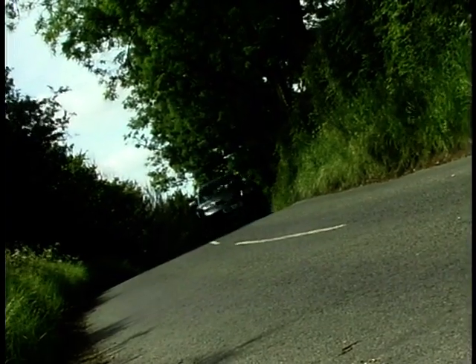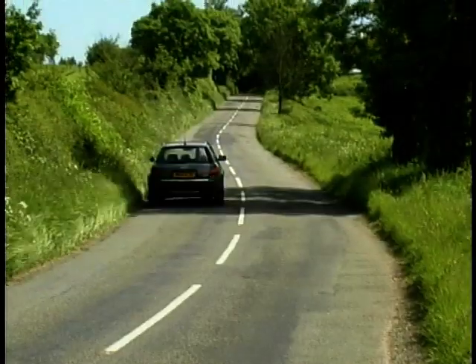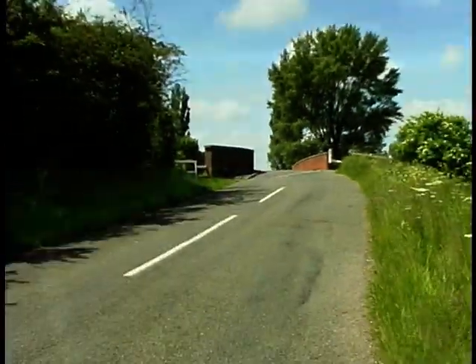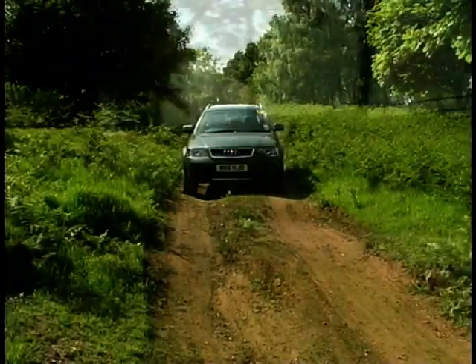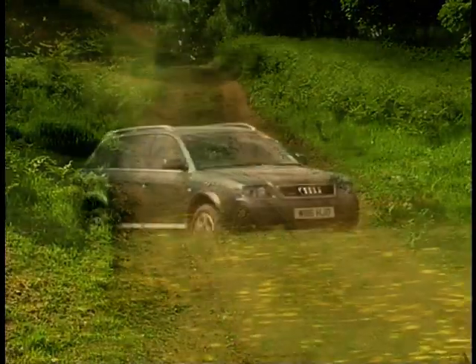Drive the petrol-engined version in a bit of a hurry and you'll start to see things you'd only dream of in an ordinary off-roader. 0-60 comes up in a shade under 8 seconds, a top speed of 147 mph, and all with that sure-footed, almost sports-car handling. Start to drift off-road — rocking and rolling — and it copes extremely well. Because it's not a huge, cumbersome off-roader, it can actually skip along the smaller bumps very well indeed.